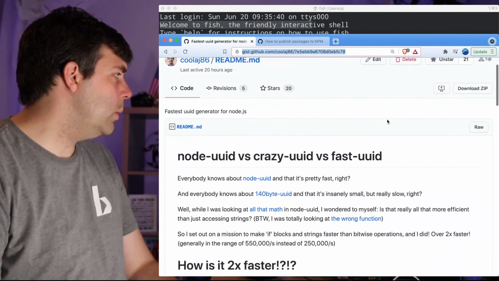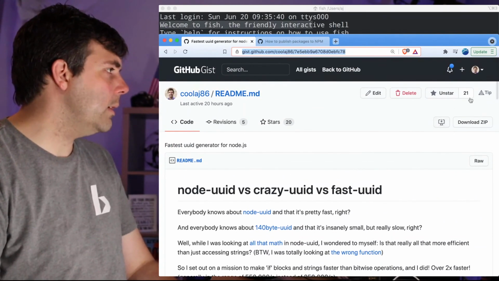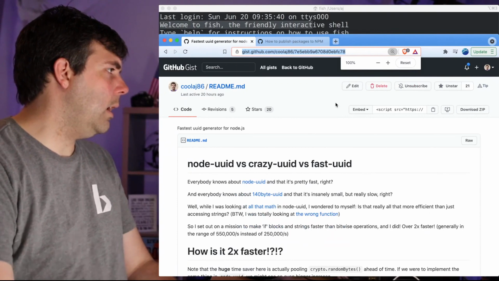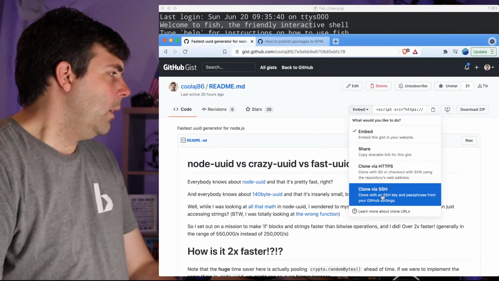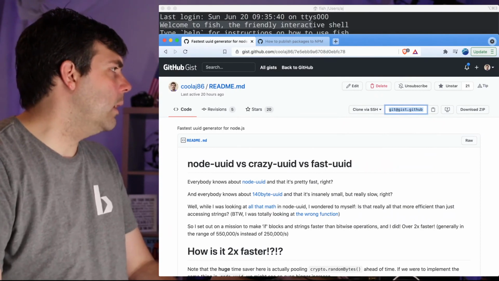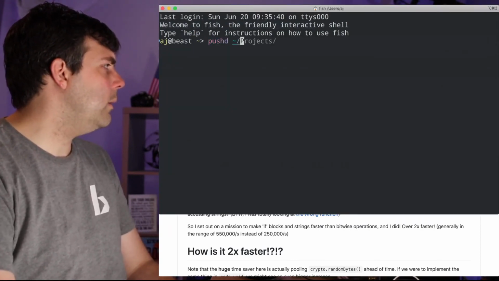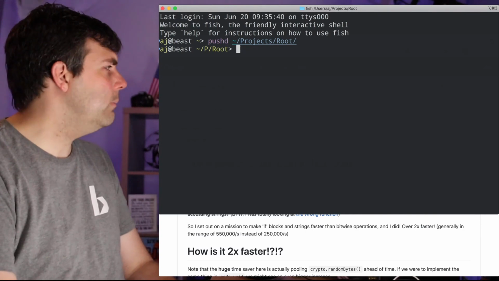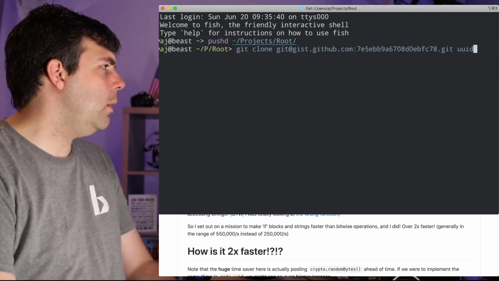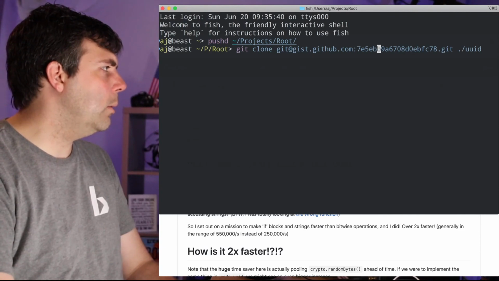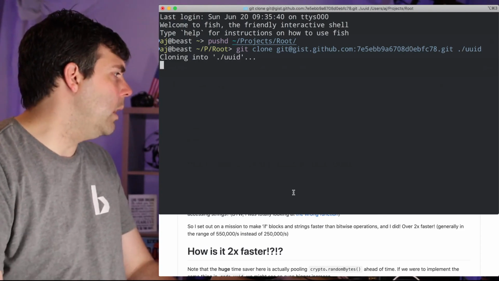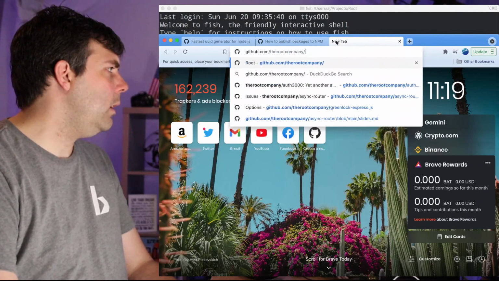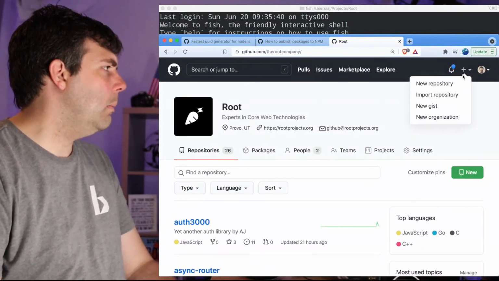I am going to go ahead and just clone this. Where'd my clone URL go? Okay, I have to make it smaller. So clone via SSH. And I'm going to call this, unsurprisingly, UUID. But let me clone it here. So I'm going to clone it to UUID instead of cloning it to blah, blah, blah. Makes sense. And then I'm going to go on to my GitHub profile, and I'm going to select to make a new repository.